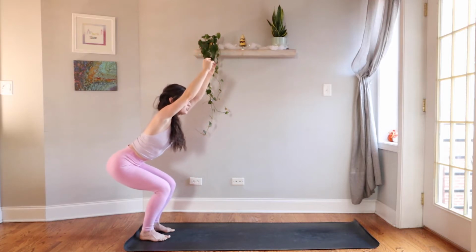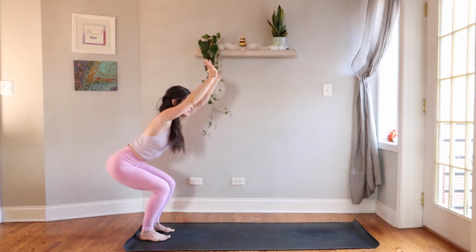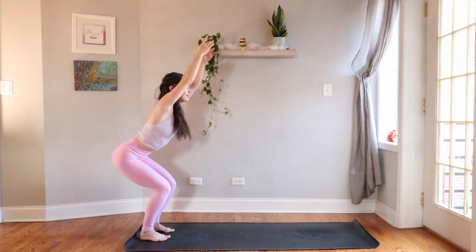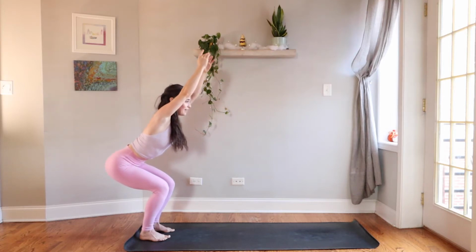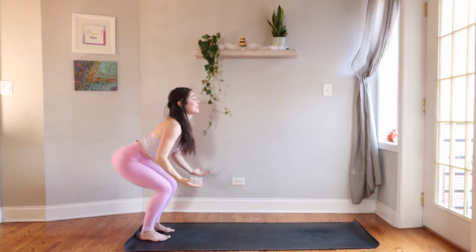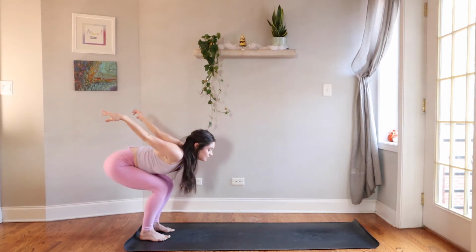Sink deeper into your chair as if you were going to actually sit down into a chair behind you. Allow your gaze to be steady and soft. Sink 1 inch lower, stretch your spine longer. And then exhale, glide fingertips back, reach your heart forward, chest to thighs.